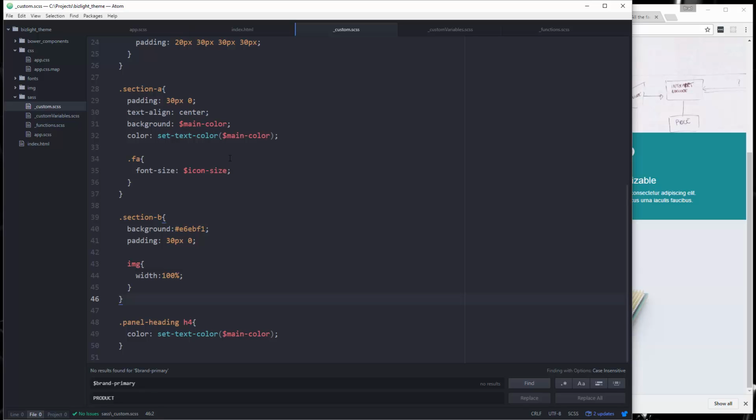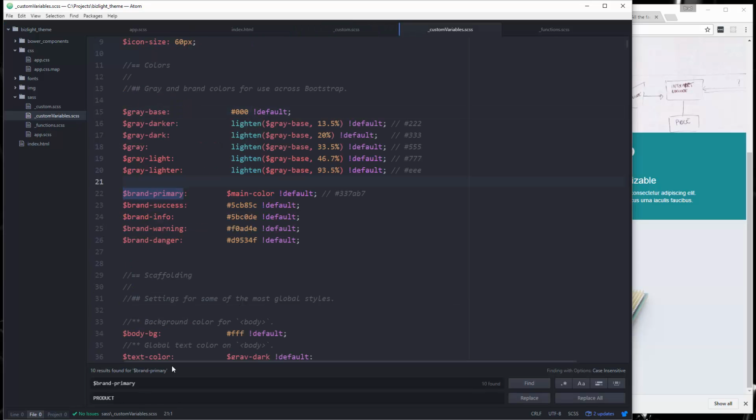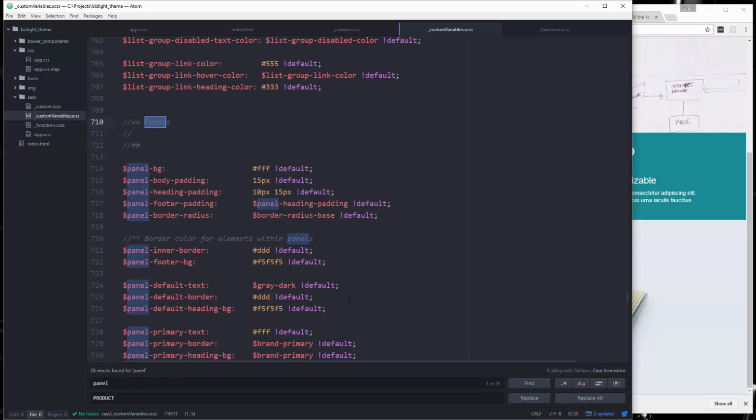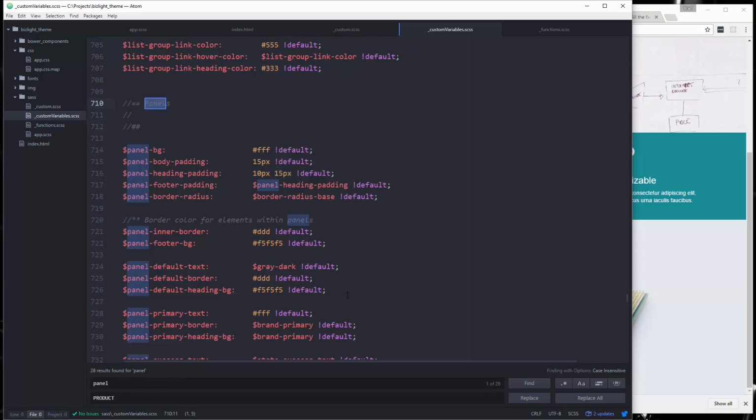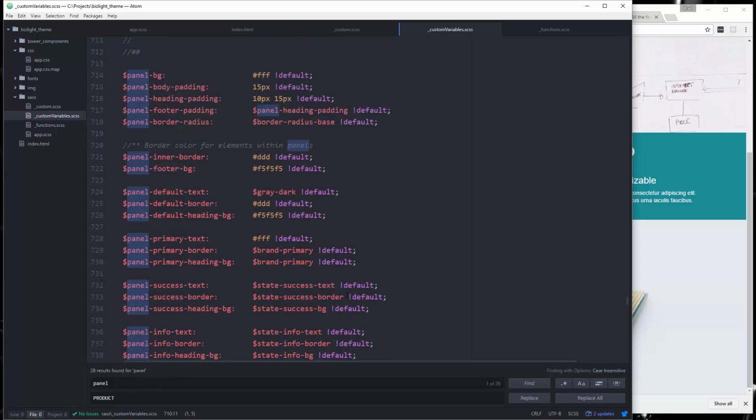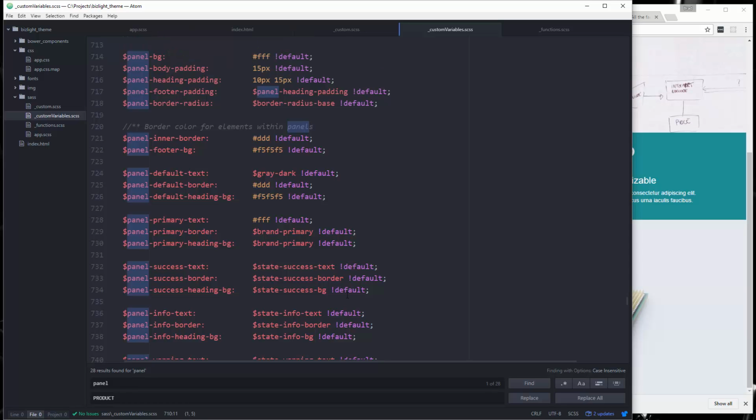Now for the background, we need to do that in our variables. So let's go to custom variables, and I'm going to search for panel. And we want panel background, or panel header background.